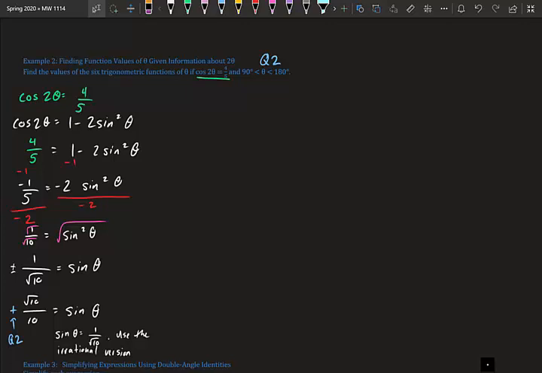Now, we can use identities, or we can do a triangle. Since it's been a while since we've talked about actual right triangles, we've been just talking about identities. So when we get to the next chapter, in chapter 7, we go back to triangles. So I'm actually going to solve this using triangles. You can use identities, but I'm going to use a triangle. So I'm going to draw quadrant 2.